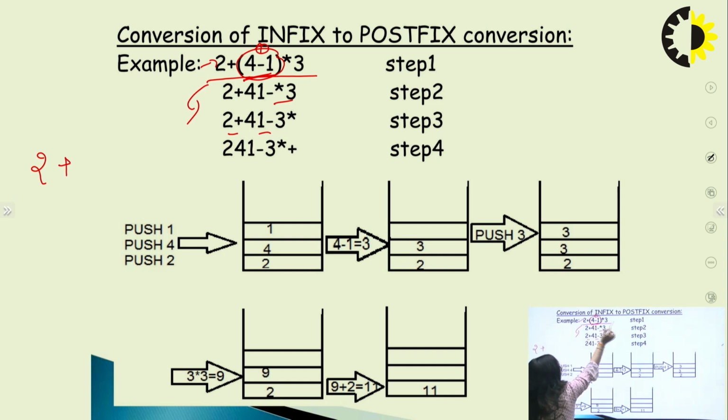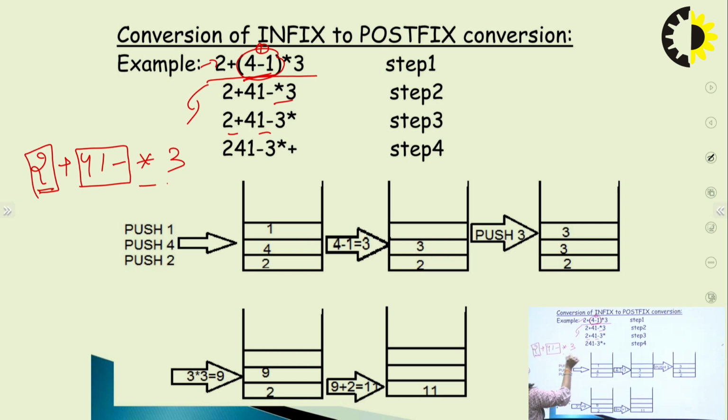Now in postfix, first operand 4, second operand 1. Now apply the third operator. The third operator is minus, then multiply 3. Here the first operand is from here to here, the second operand, and here the third operand. Okay, now check the precedence, which operator is priority. So now solve here, because this multiply is higher priority as compared to plus and minus.